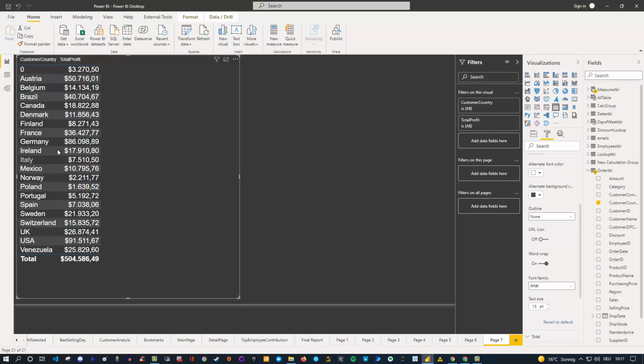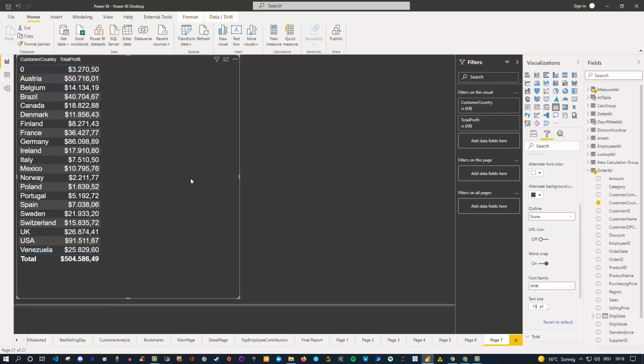Okay, so these are the countries and the total profit, and you can see I got also this 0 entry, just a wrong entry, but just ignore this for now. Just take a look at the countries and the numbers. Now for Germany, for France, and also for the USA, we want to actually reduce this total profit by the discount we applied. So how do we do this? Now here, the Lookupvalue function comes into play.